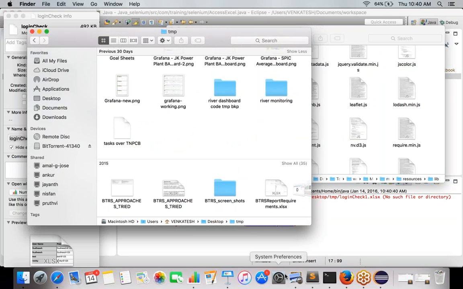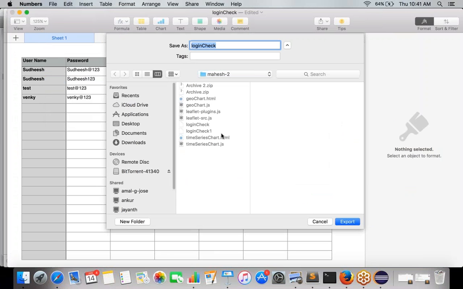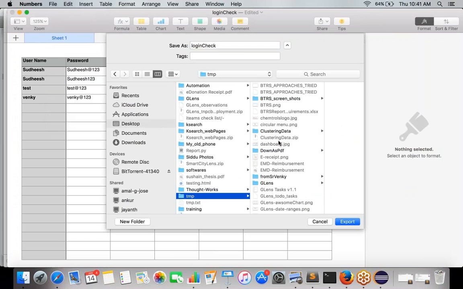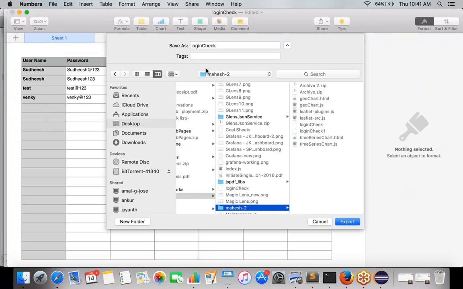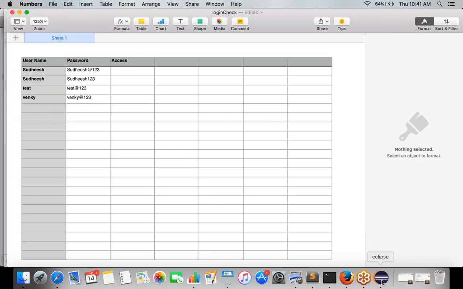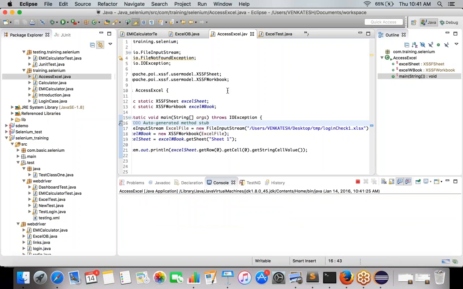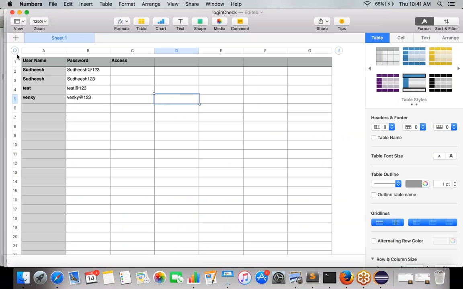No such file. Okay, so there was an additional row over there, so I just removed that row from the Excel.